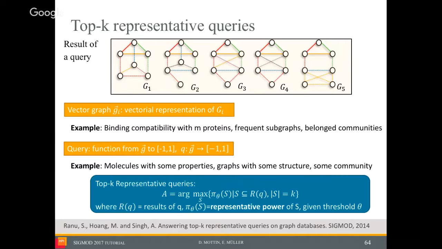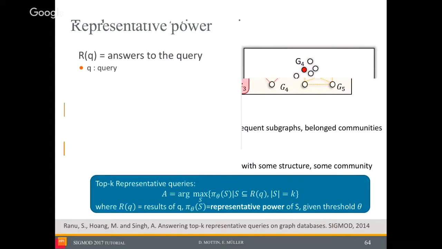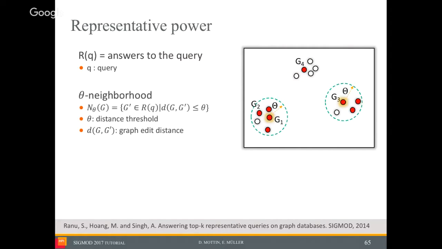So the purpose of that work was to find K representative queries, so finding a set of results such that they represent all the other results. This can be achieved by considering this neighborhood that I already mentioned, and a notion of coverage.